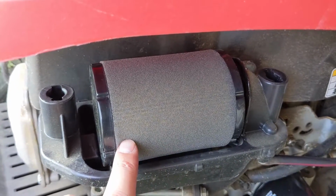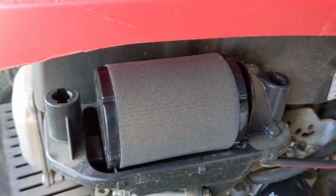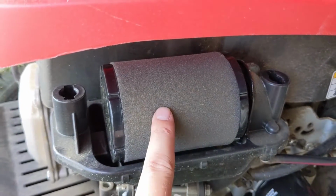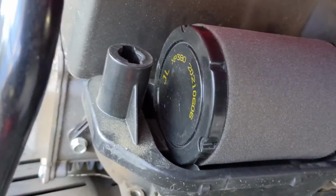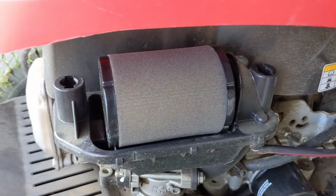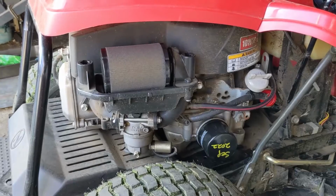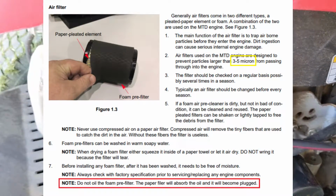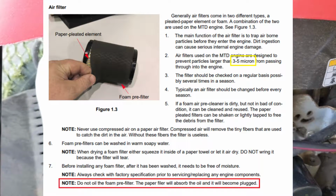And the final piece of info I will give you is if you were thinking about oiling this pre-filter, you're not going to want to do it on this particular engine, which is referred to as the XP380. It will say that right on the back of the air filter there. These are commonly referred to as the T84 or the T90 Powermore engines. And I'll display a screenshot from the service manual. And at the bottom, it says specifically not to oil these filters.